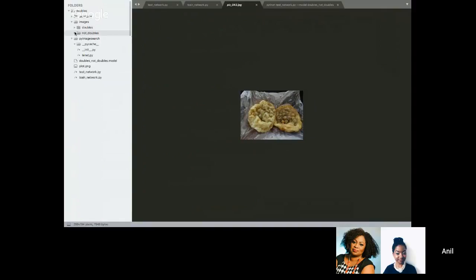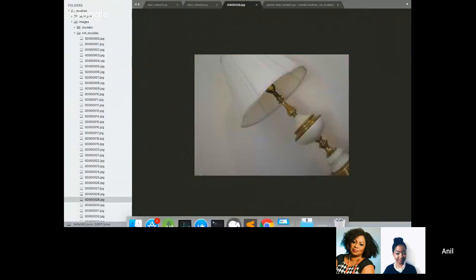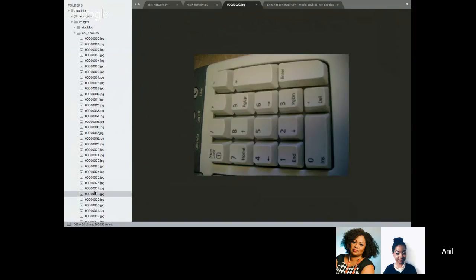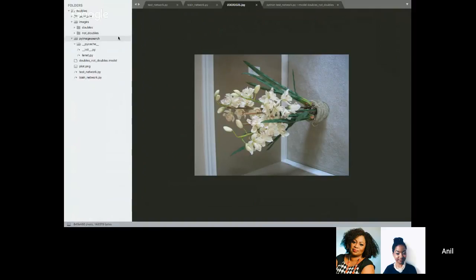And the other are pictures of things that are not doubles. This gives you an idea of the types of data sets we're looking at. So when this thing is trained, if I pass it a picture of something, it should determine, based on what it learned from what is doubles and what is not doubles, how to classify an image appropriately.